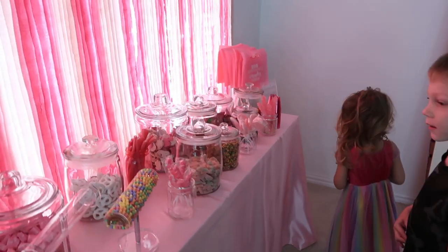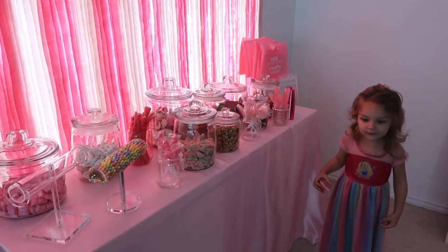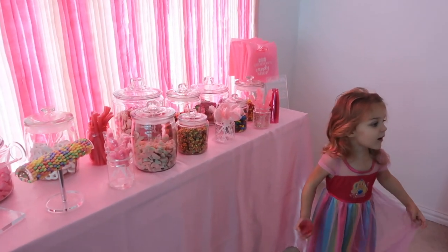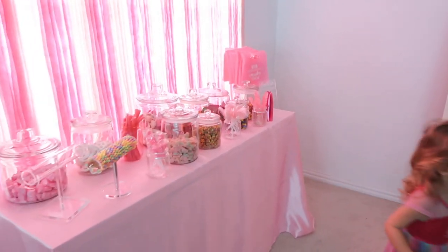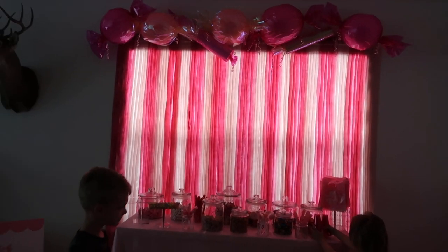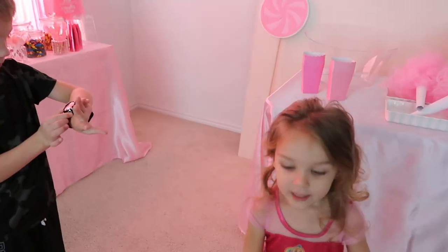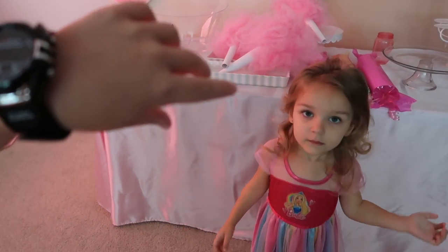Come see, this is your candy shop. Addison just woke up. I wish I would have recorded her reaction. What do you think, Addison? What do you like, Summer? With my basket with the toys in it. Oh, it's put away right now. Addison's candy shop. Yep. What's your favorite part of the candy shop? This is for the candy. I know, you got a watch. That is for the candy. And I want some water, Mom. I want some water here. Okay.